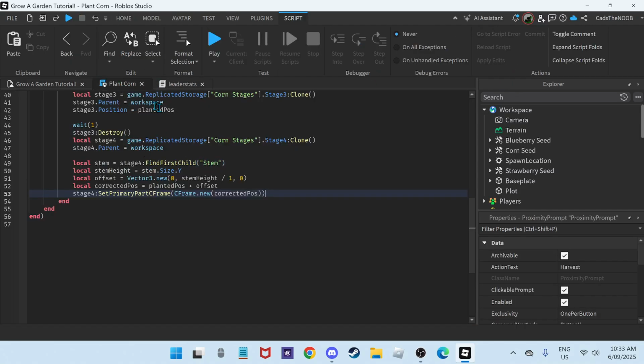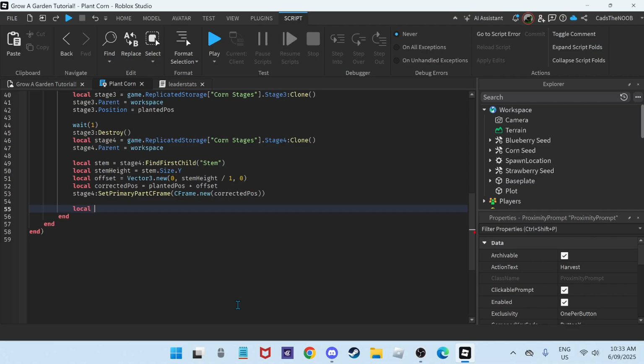So what you're going to do is go into our plant corn script here, press enter a couple of times, and just enter this script. It's not super long, so don't worry. All this does is it makes it so when we interact with the proximity prompt, it deletes that corn part and then gives us the tool.